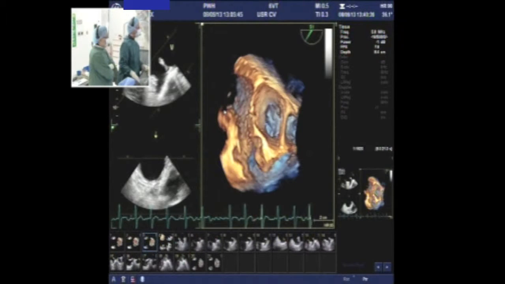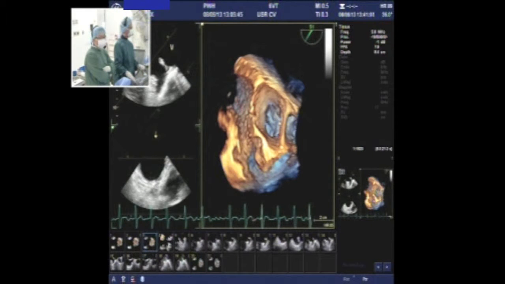Just to confirm that, can you show us the 3D measurements? Yeah, this is the 3D measurement. The en face view is quite an oval shape. The maximal diameter here is 26, quite corresponding to the 2D measurement at 135 degree. And the minimal diameter, across this dimension, is 16 to 17 millimeters. So we have a diameter between 16 or 17 and 27.